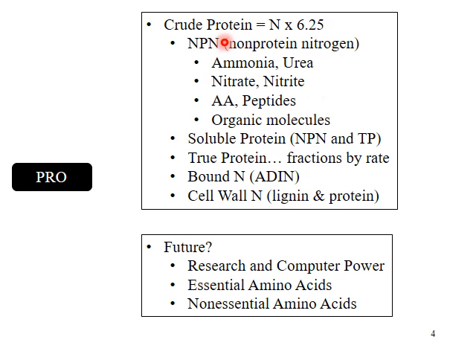That's going to be a combination of NPN. Most of this is soluble in a buffer solution. It's basically artificial spit. Soak for an hour, measure how much goes into solution. You're all going to have some true protein. This is usually considered very available protein. The microbes get a hold of it right away.